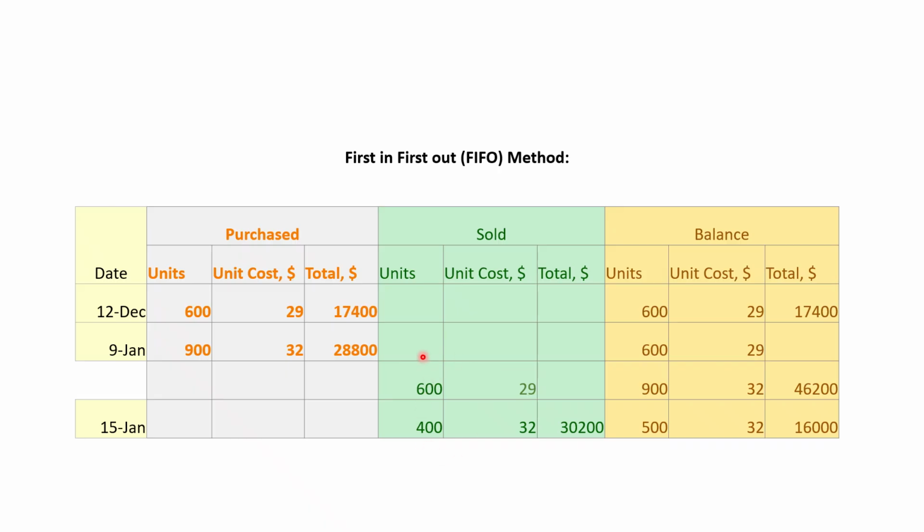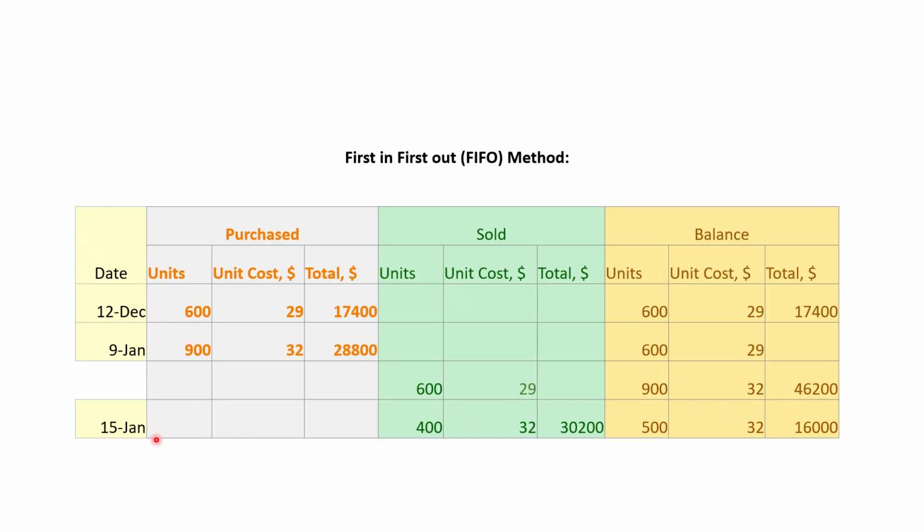Now 1,000 are sold. We had a total of 1500, so when 1000 are sold, how many are left with us? The remaining units are 500. Total is 500 units, the units we have in our warehouse, the left behind units. These units are those which we have bought recently. Out of this, at $32 per unit, 500 multiplied by 32 is 16,000. We can say that the valuation, the cost value of the inventory left behind is $16,000. 500 units are lying in the store, and the per unit cost is $32. So 32 multiplied by 500 is $16,000.